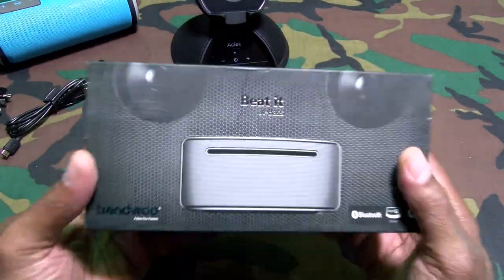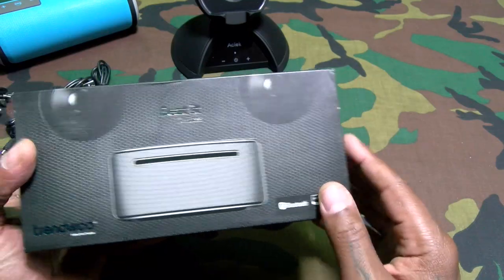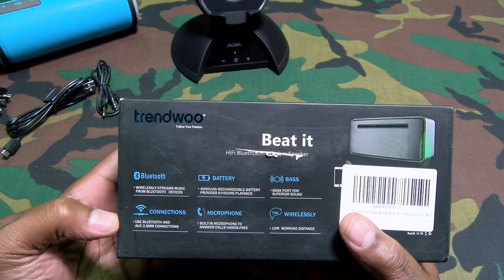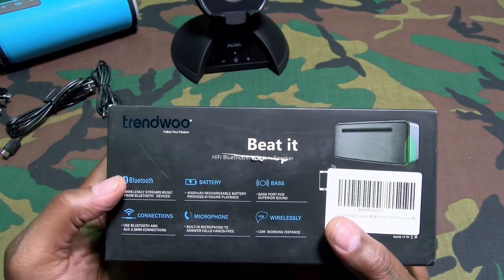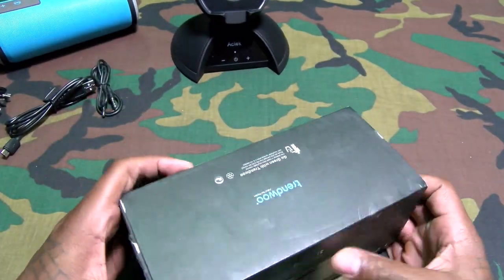Super heavy though. This is the heaviest one yet. Let's see, you got Bluetooth. Let's see, you got a microphone. You can use this for phone calls. Let's see, 3.5 millimeter auxiliary cable included. Extra bass, 4,000 milliamp battery. Okay, cool. Cool, I like all that.